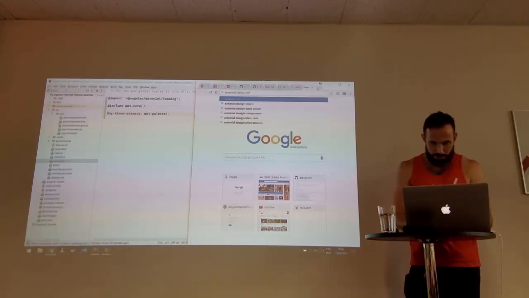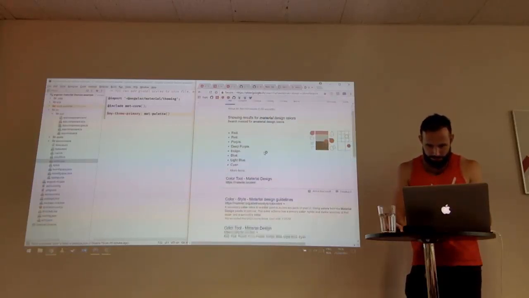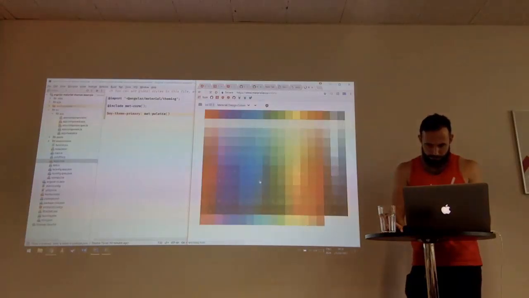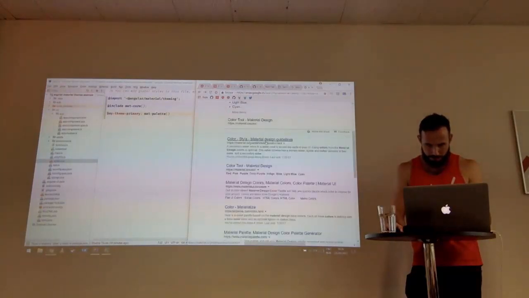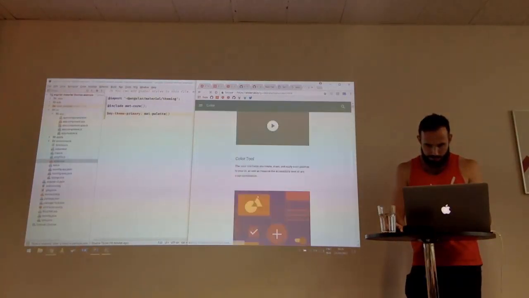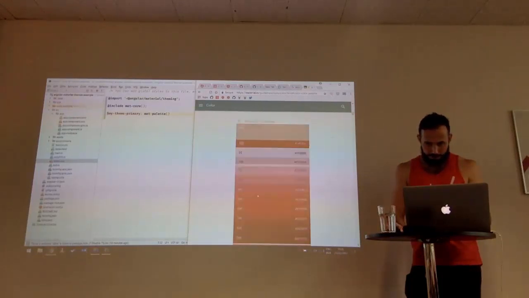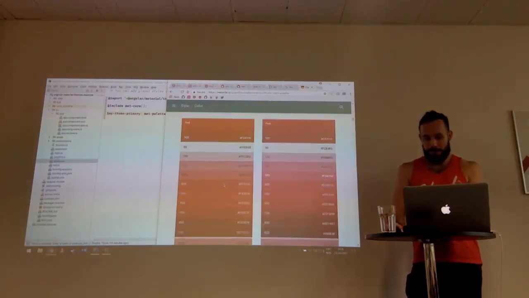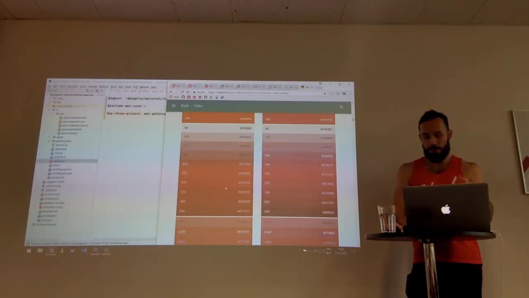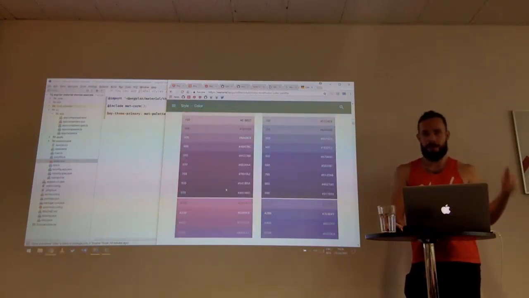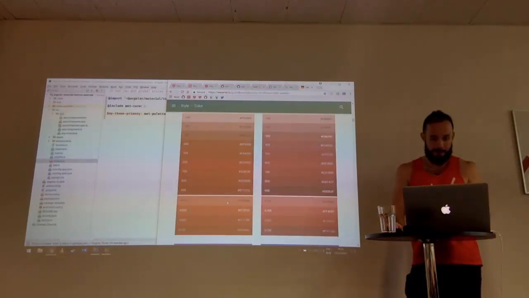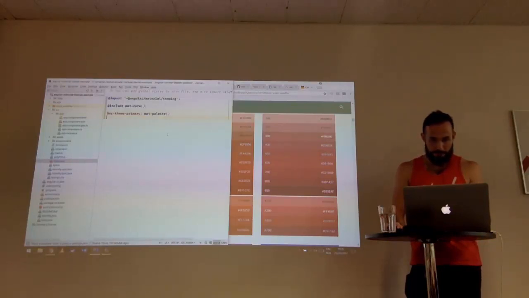Just to give you an idea, over here, something like this. You know there are better websites than this. Yeah, like this. So basically every color we will get. There are colors like red, pink, whatever, and there are different shades of that color. And you can use all those palettes to select your primary, warn, and accent color from. And if you are not happy with what's available, you can define even your own palette, but we'll get to that later. So first of all, what we want to do, let's do the blue, mat-blue.